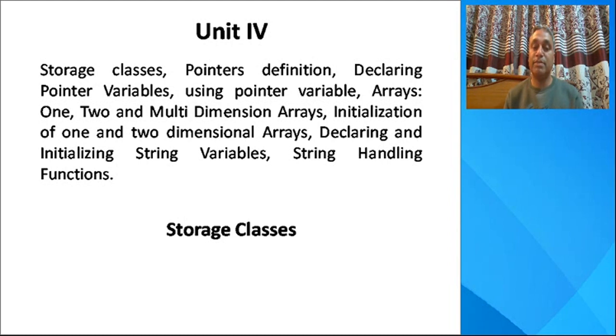We have already completed the 3 units in the classroom. Today I am going to start this 4th unit online. As you can see from the PowerPoint presentation, the syllabus of Unit 4 includes storage classes, pointers, definition, declaring pointer variable, arrays 1, 2 and multi-dimensional arrays, and so on. Many more topics. And in this video I am going to talk about the storage classes used in C language.